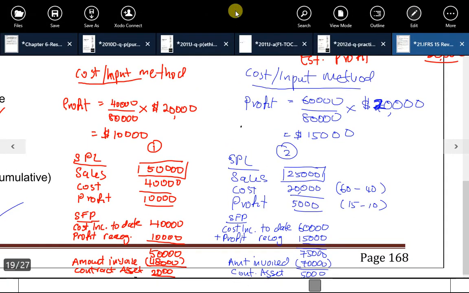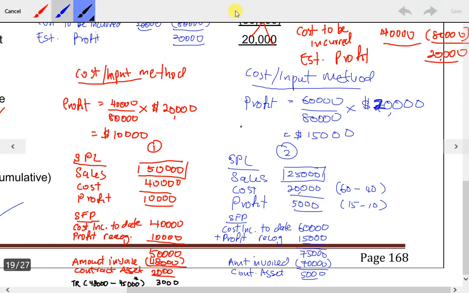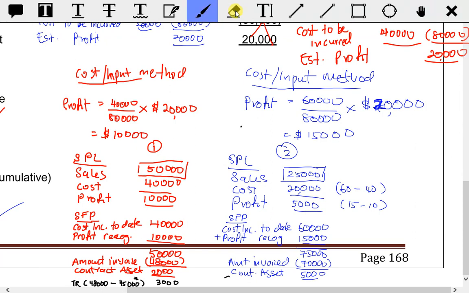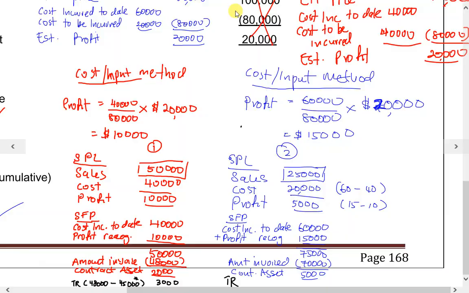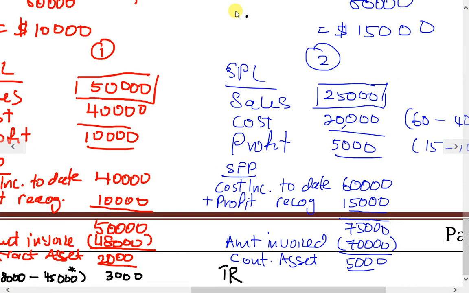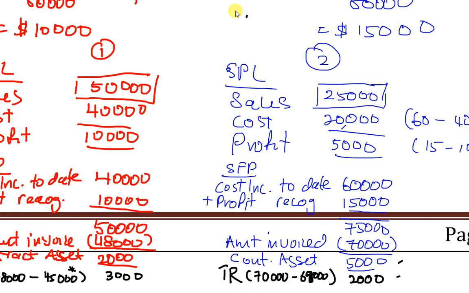Trade receivable. Now this is additional info, assuming trade receivable. Total bill 70. Assuming they have already paid us 67,000. Yeah, 68. Want to be different from this. Later you thought every year 3, right? So 68 then 2. So I got contract asset 5 and trade receivables 2. This is cost method.